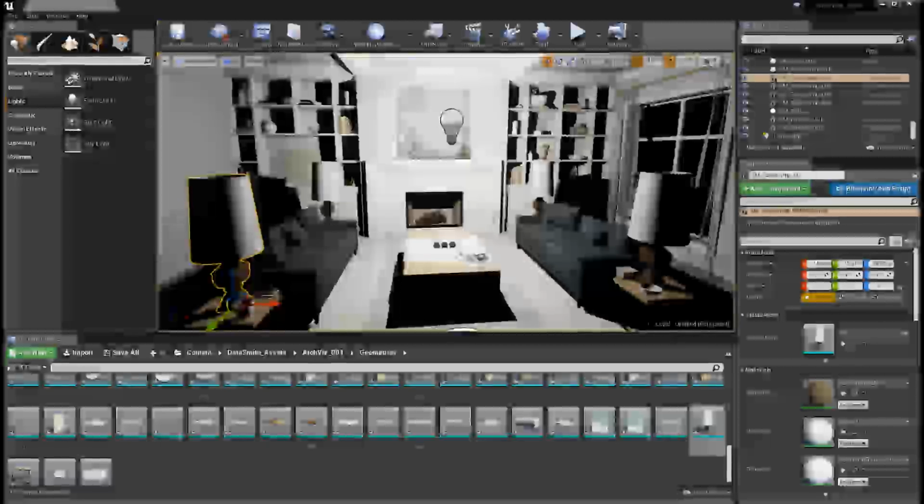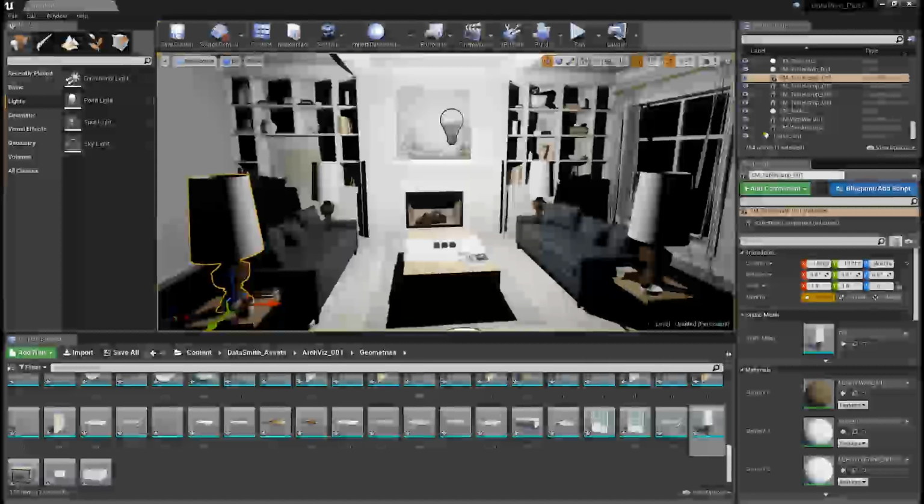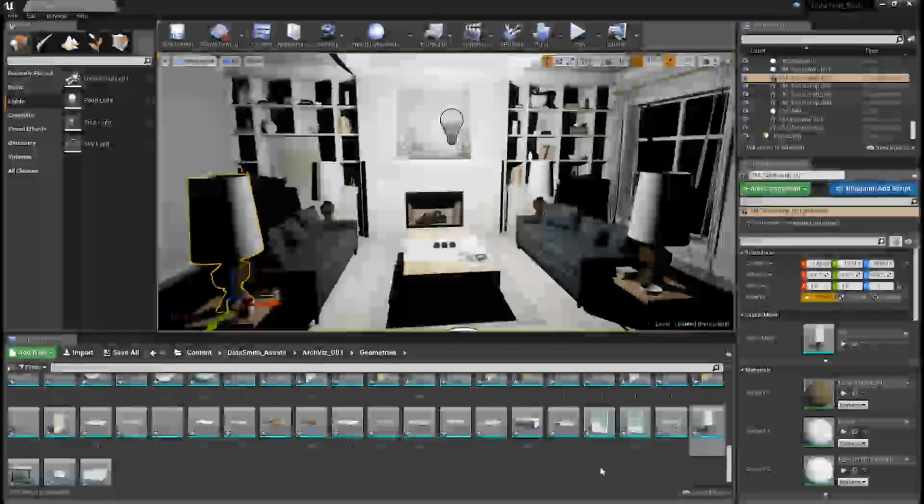And there we go. So iteration time is greatly reduced using Datasmith. Re-importing assets that have been changed in the 3D package is as easy as using the re-import option. Granted, if you're doing an entire scene like we are here, you're going to have to re-export the entire scene from 3ds Max and then import it back into Unreal. But when you import it back into Unreal, you don't have to import the entire scene. You just import individual assets wherever you made those changes.